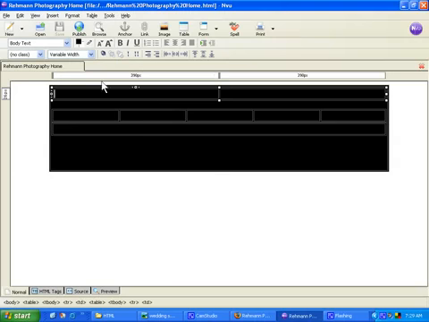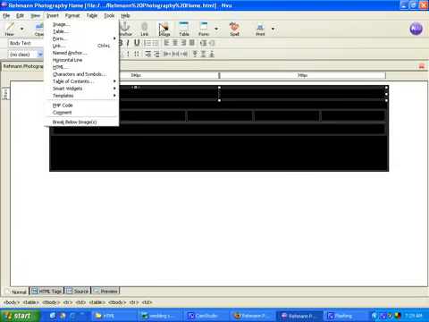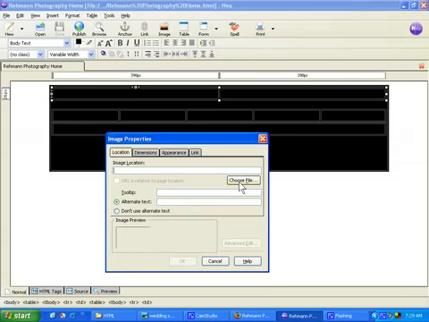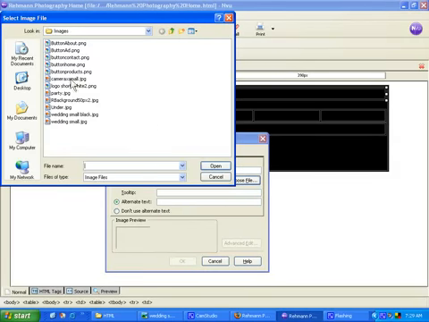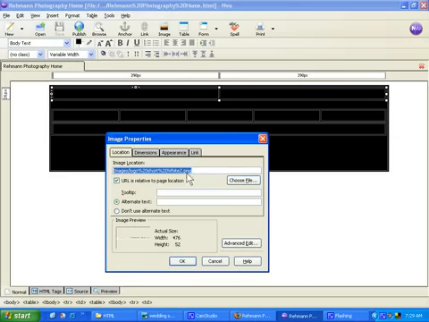Okay, so now I'd like to get my logo in there, so I go to Insert, Image, or I can just click on Image. It's very similar to Word. Choose the location, and mine is logo short white PNG. And the advantage of PNG is that it's translucent. You can't see the background. Transparent, I mean.